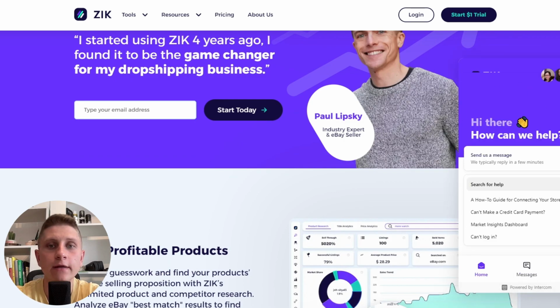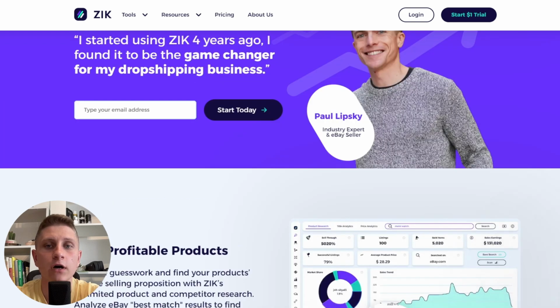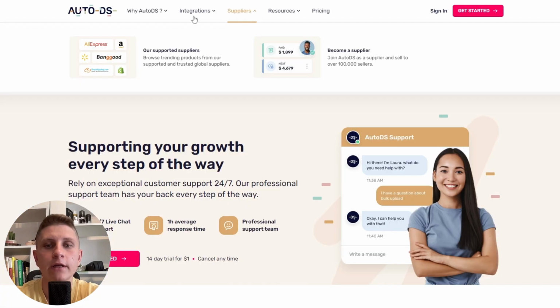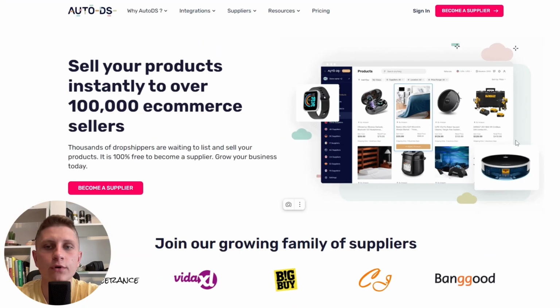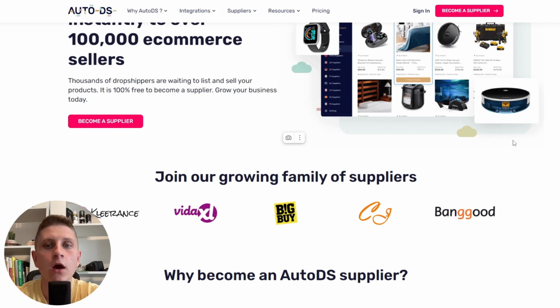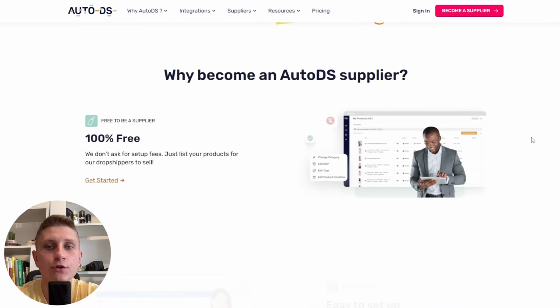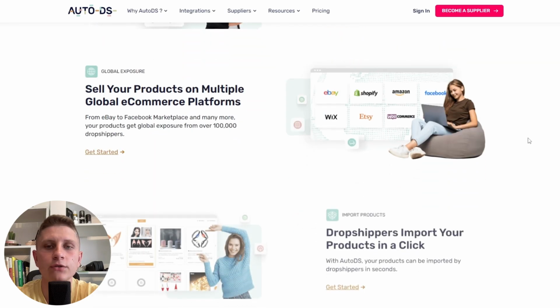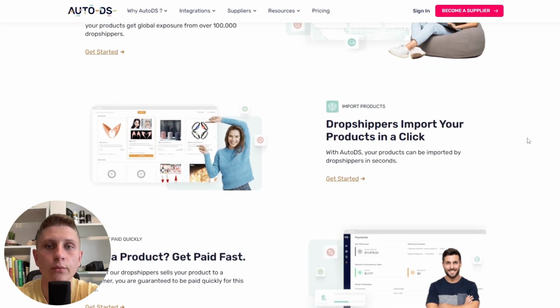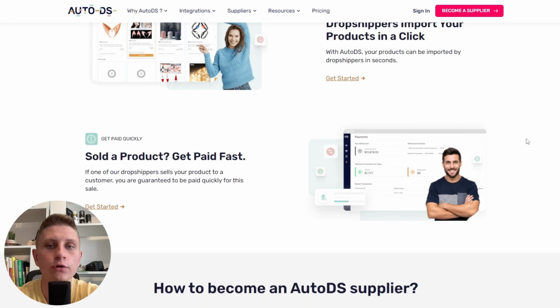And now let's take a look at the unique features. I think it's more important to know. So on AutoDS, we have automated order fulfillment. This feature helps you automatically fulfill orders, which saves you a lot of time and hassle. They also have an order booster. This feature helps you increase your sales by sending automated emails to your customers, which is pretty cool. We can increase the number of orders.